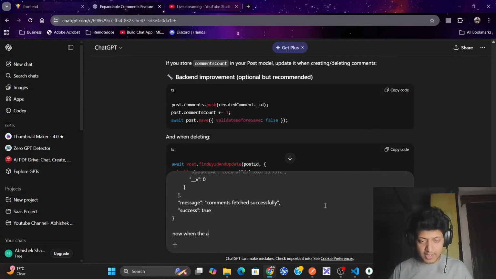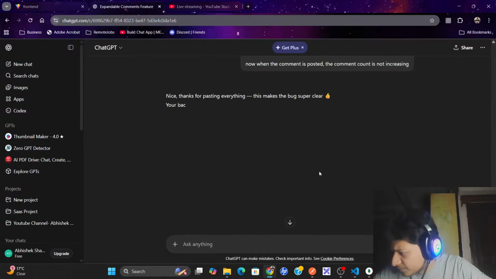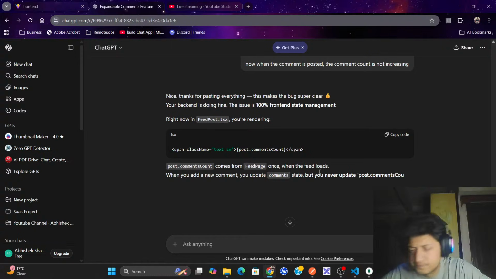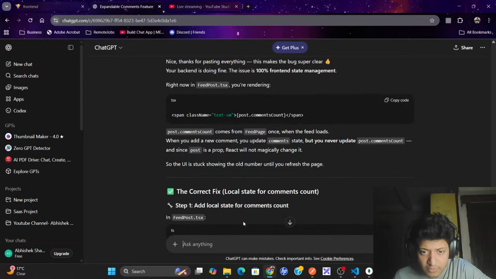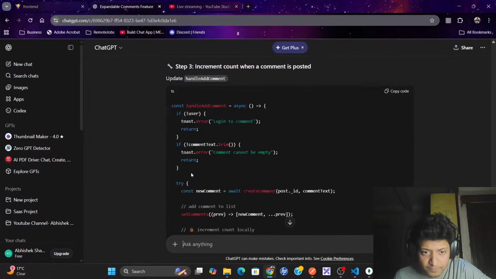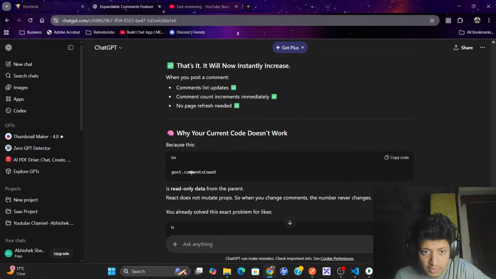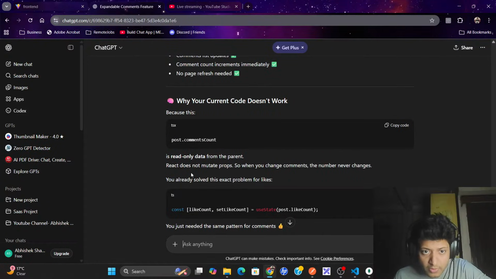Now when the comment is posted, the comment count is not increasing. State for comments, correct fix. That's it. Now it will increase. Why doesn't the current code work?